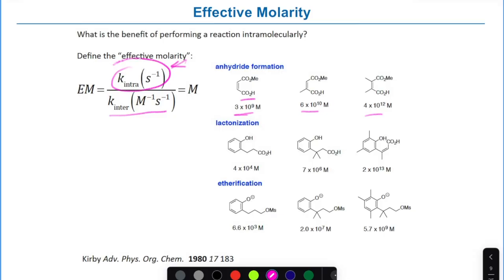So in the case of the anhydride formation, we're doing two parts. We're holding the nucleophile and electrophile in close proximity, but also having that double bond in the back restricts all the rotation. We're effectively paying for entropy up front by saying the two fragments can't get away from each other, they can't diffuse, and they're held in a certain geometry. So what you get from this is the ratio of your two K values, the intramolecular versus the intermolecular, and it can be used as a measure of acceleration because of that. I pointed out a structural piece.